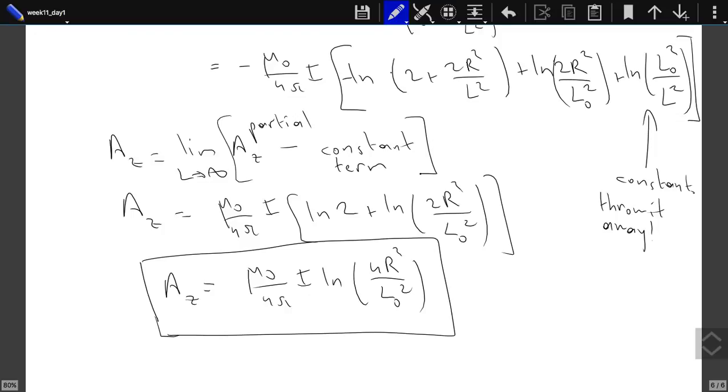Constant in the sense of independent of the position at which I'm studying my B field. You see, when I'm taking the curl, I'm taking the derivatives with respect to the coordinates of the point at which I'm trying to evaluate B. Those are, let's say, x, y, and z. Well, that R depends on x, y. It doesn't depend on z. But L doesn't depend on x, y, or z. So in that sense, that is a constant term. Of course, it depends on L. As you change L, that's not a constant, but what I mean by constant is independent of x, y, or z.